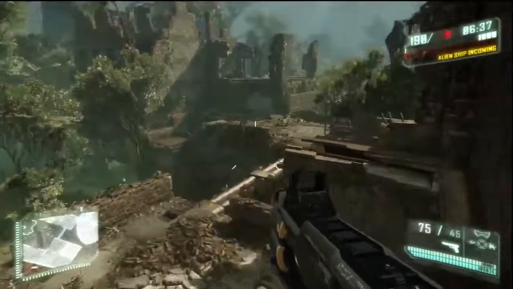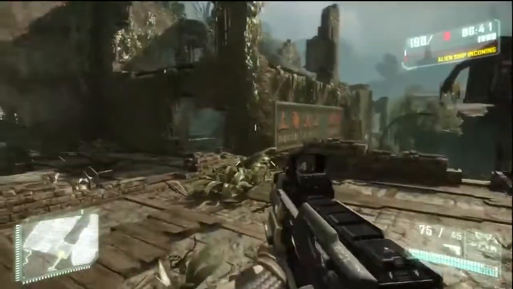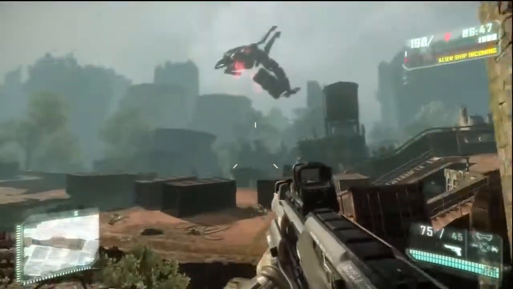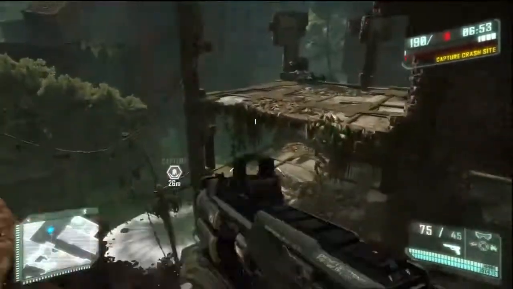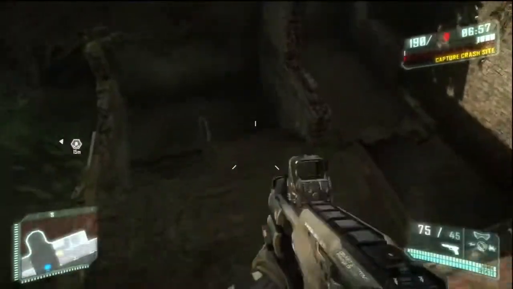I really enjoyed doing this map just because there are so many unique spots. It should be a lot shorter than my last one, which was Central Cavern. It took over 20 minutes just because of how big the map is. So again, up here on the top deck, you're able to see where the crash site's going to be coming and landing. And this one has one unique spot you can hold the crash site from.